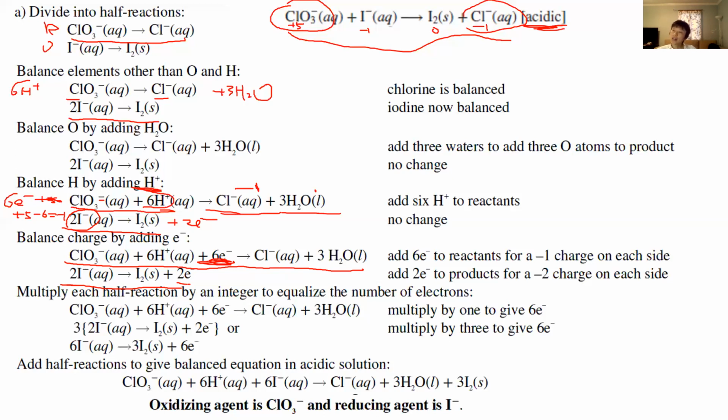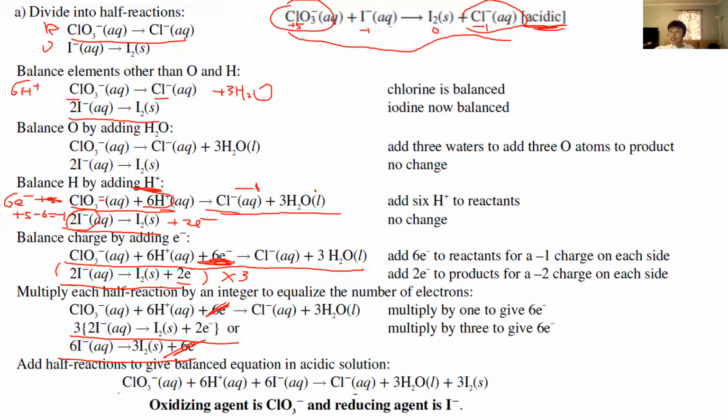But when we combine them to generate the overall reaction, we must cancel out the electrons. The electrons being transferred must be equal. In the first reaction, we have 6, but in the second reaction, we only have 2. So to cancel them out, we multiply the second reaction by 3. First, make sure they're on opposite sides. The electrons in the first reaction are on the left hand side, and in the second reaction on the right hand side. So we multiply the second reaction by 3, so that becomes this. Now I can delete the 6 electrons.